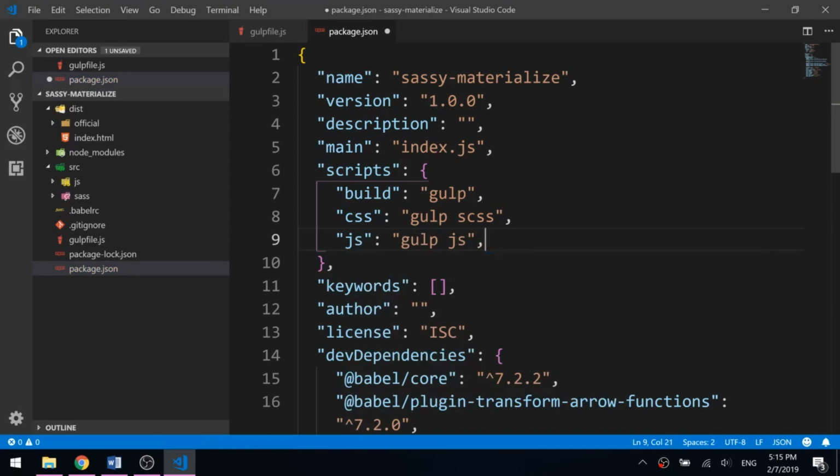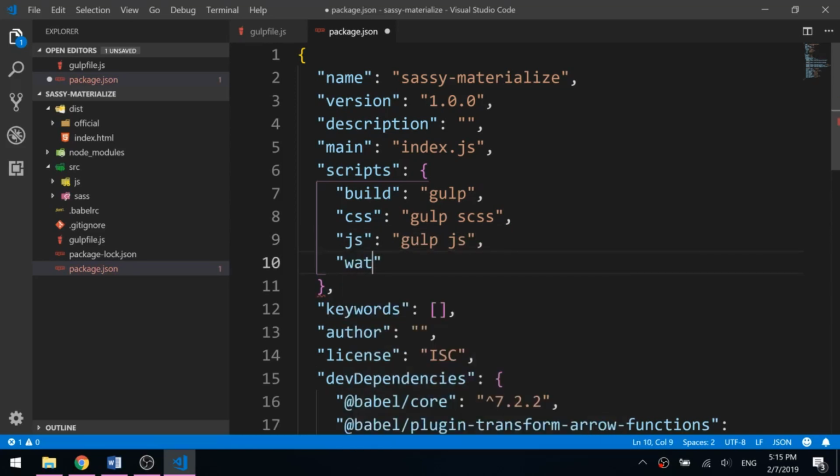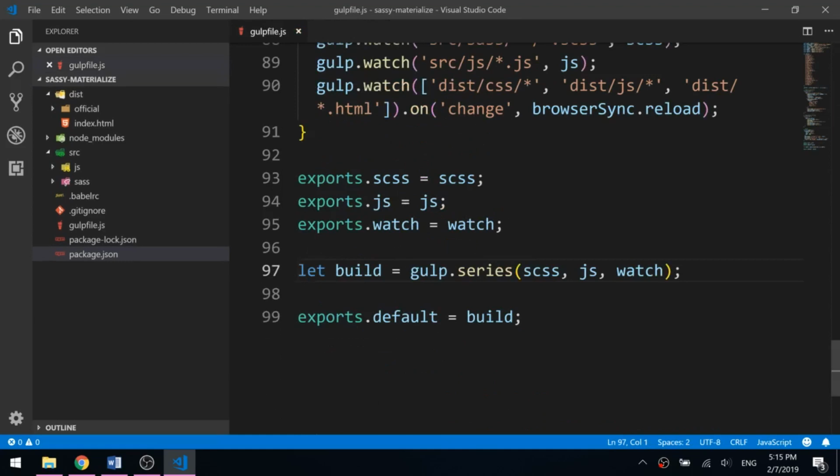It'll run that task. And if you already built everything and you just want to run the server and run browser sync, then you can make a watch script and call it watch, and then you just run the command gulp watch. That'll run the watch task. Save. Now everything should work.